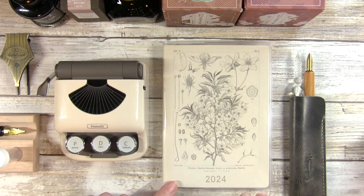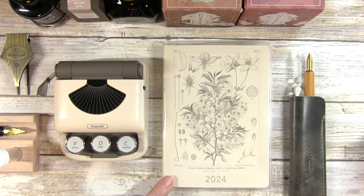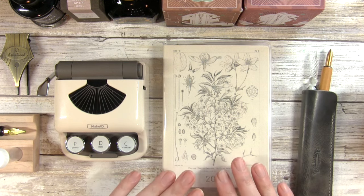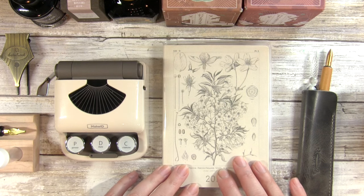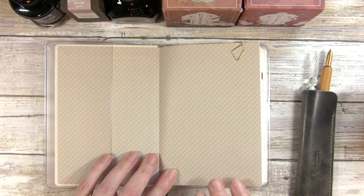Now it is an A6, so it's quite tiny, as you can see, compared to the size of my hand. But I work in small planners all the time. My current planning situation is in a pocket ring, so I'm used to a smaller size. I'm going to show you how I'm currently using this planner. I just recently received it, so there's nothing decorated inside of it.